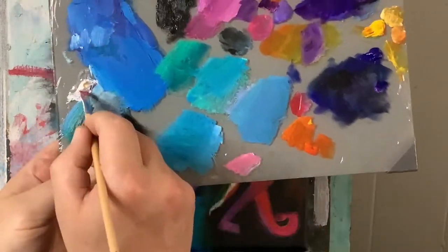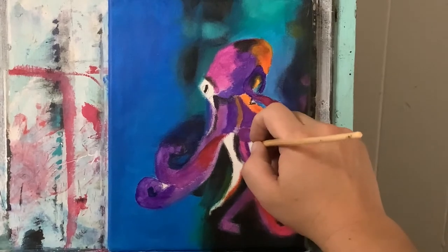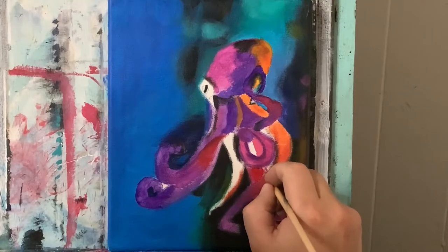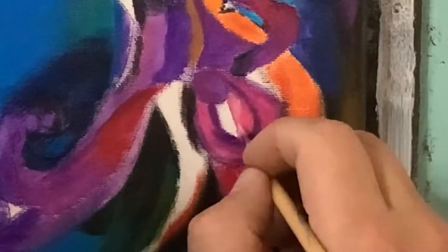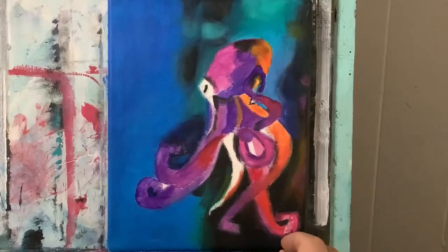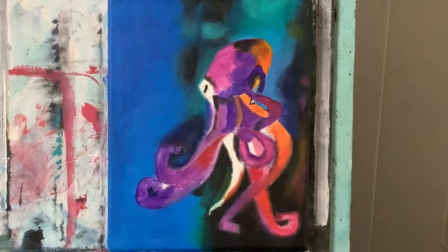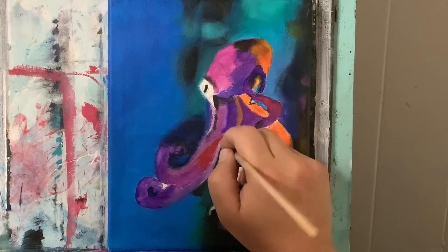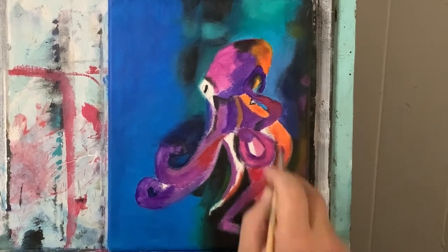I grabbed a little bit more magenta red, and now I'm getting Titanium White and more of this Magenta Red — let's go right here and block in with that. No cleaning, just picking up more Titanium White — it's a little bit brighter on that value. Just here and there on the bottom, scratch in a few little highlights. Then right here with that same value there's going to be the separation for where his arms come out from underneath his body — that gives a highlight lip right there. Taking Dioxine and Ultramarine with more light magenta and a little bit of white — let's block in with that value, then picking up more Magenta Red to fill the rest of that in.